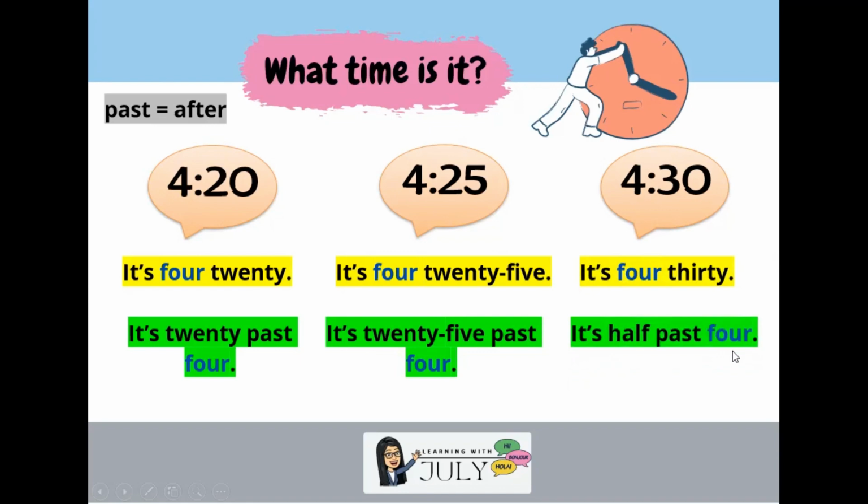It's half past 4. Pero hay una tercera forma para decir 4 y media. It's half 4. Los hablantes nativos más utilizan esta forma. Omiten el past. Claro que la segunda forma también es correcta, igual la primera. Las tres son válidas. Si me siento cómodo o cómoda diciendo la primera, la segunda o la tercera, it's okay, está correcto.